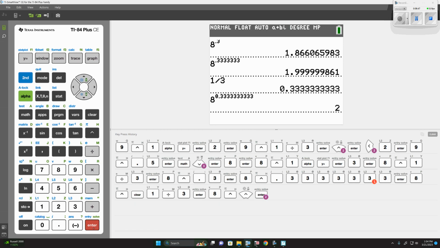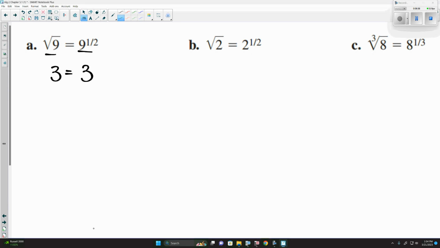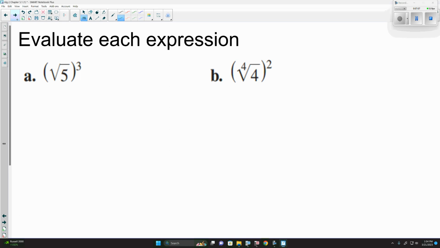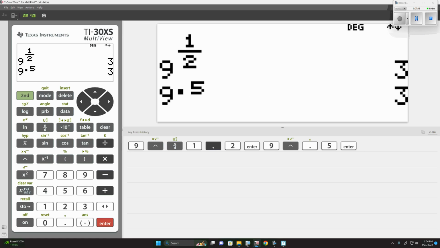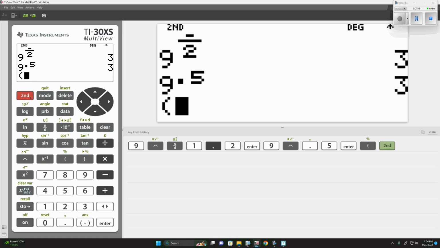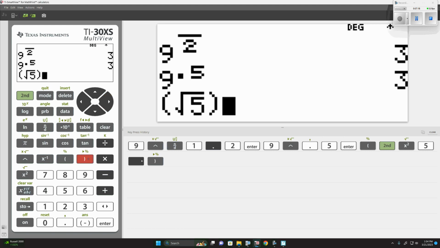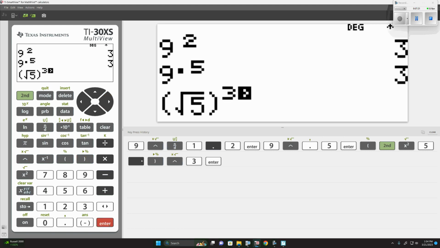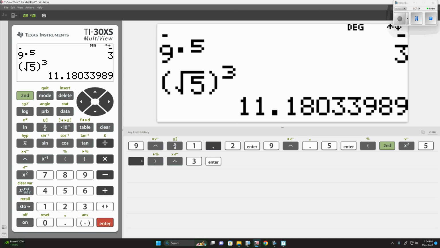1/2 worked out nicely. 3/4, stuff that has a terminating decimal, we could put it as a decimal or as a fraction. Either one works just fine. So both of these work out to be 2. So we can have it in either form. Questions on any of this here? Now we can evaluate radicals and exponents at the same time. So we could take parentheses, second square root of 5, close parentheses, to the 3rd.